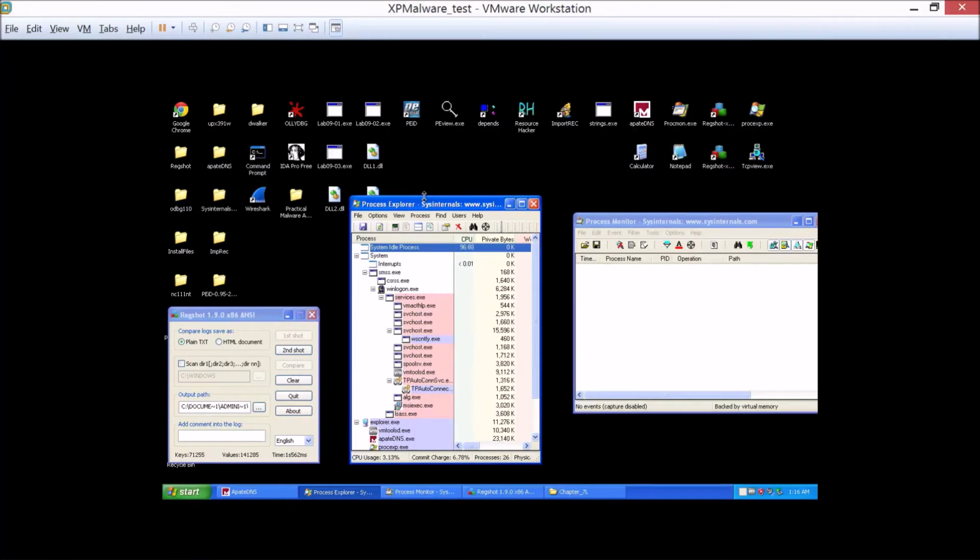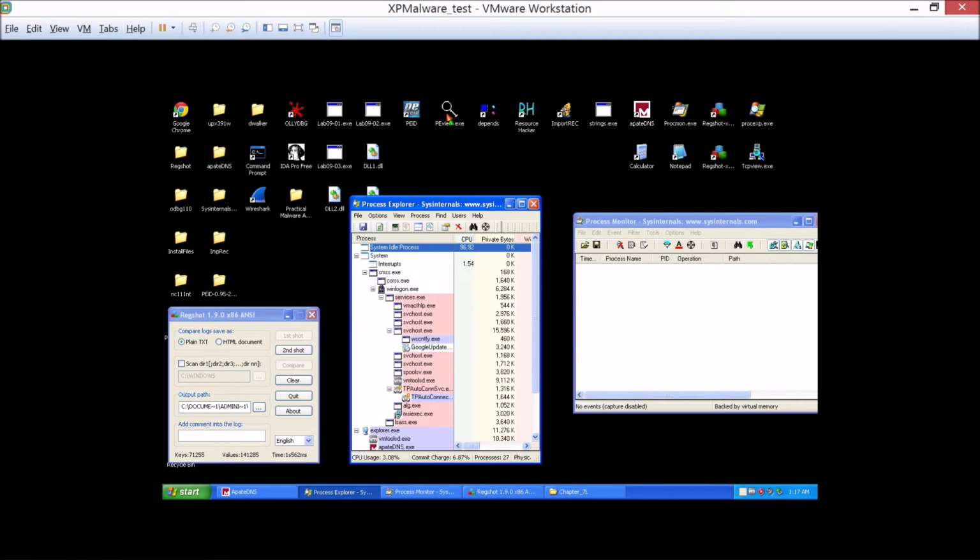Okay, 9-3, we examine Lab09-03.exe, and then there are 3 DLLs associated with this exercise: DLL1.dll, DLL2.dll, and DLL3.dll. Okay, what DLLs are imported by Lab09-03.exe?